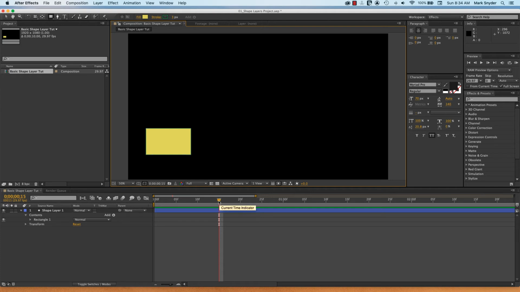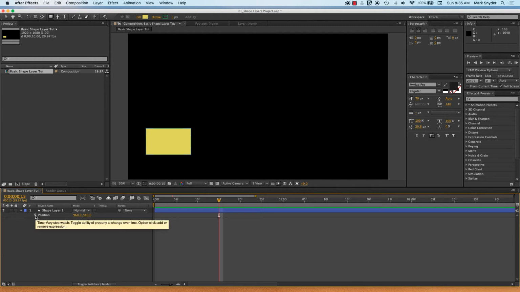Okay, so at the 15 frame mark, I want this rectangle to be in this position. Okay, so I'm going to go to the transform just like you have in Photoshop. There's my 5 options. I want to transform for this particular tutorial just the position. So I can open up the transform, or I can work a little bit smarter and type P, and it brings up just the position transform for this shape. Okay, I can turn it on, and there we go. So I've set a position keyframe by turning it on there.